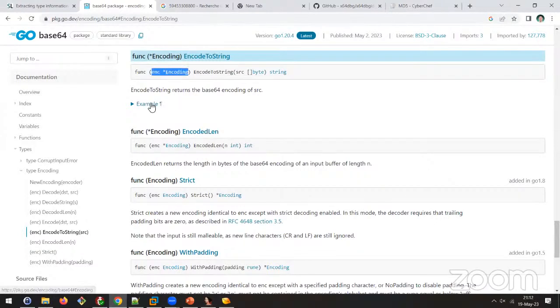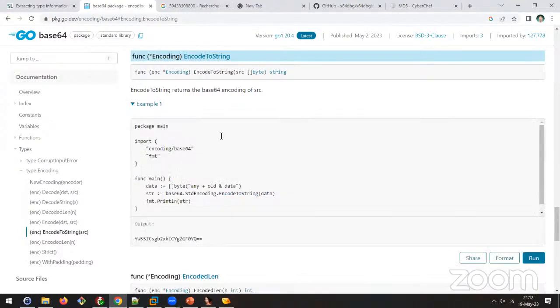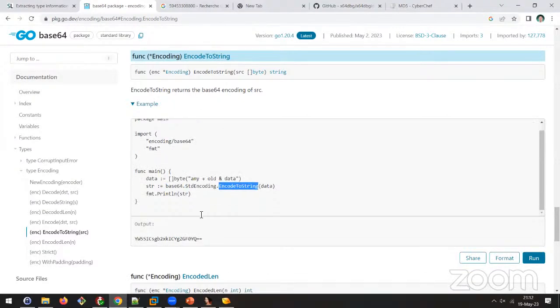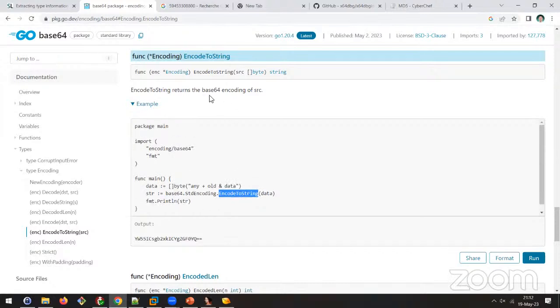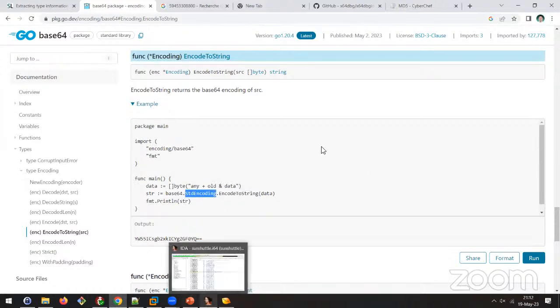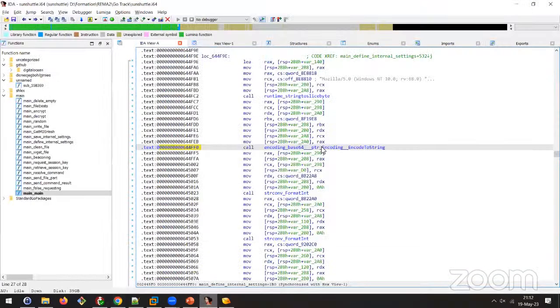So in the case of base64, there are actually different encodings. You see here you have base64 std encoding and then string, and there's another one which is URL encoding. So it's actually a different alphabet there. And you would have to be careful there, because normally this would never be an issue because everyone uses the normal encoding of base64. Well, in this specific malware, they actually use both encodings. So they use the URL encoding as well.